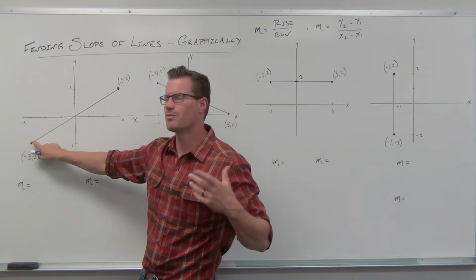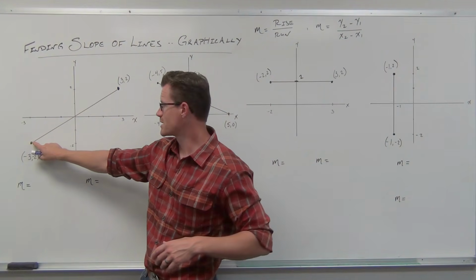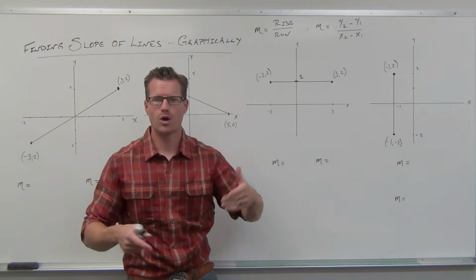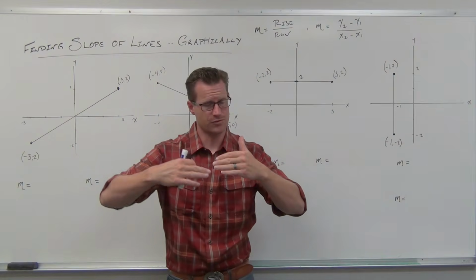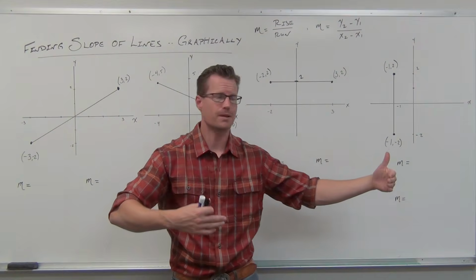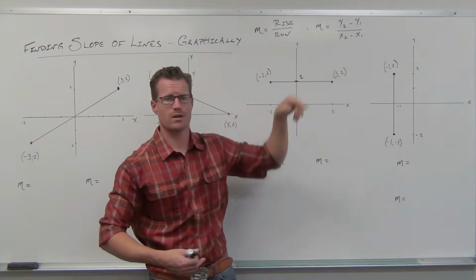Here's how you can do slope very quickly just by counting between points. Count how much you go up. Slope is always rise over run. Always. We always talk about the rise. Then we always count that from left to right as we go up or down. Then we compare that to the run as we move to the right. We can use a formula. We can do it directly from the graph.